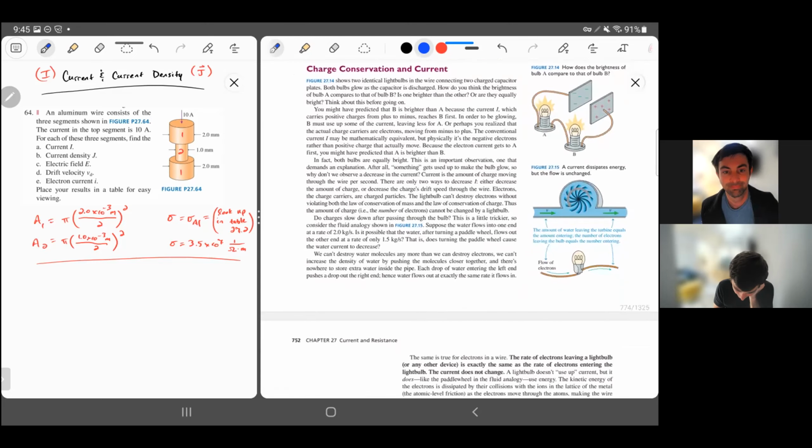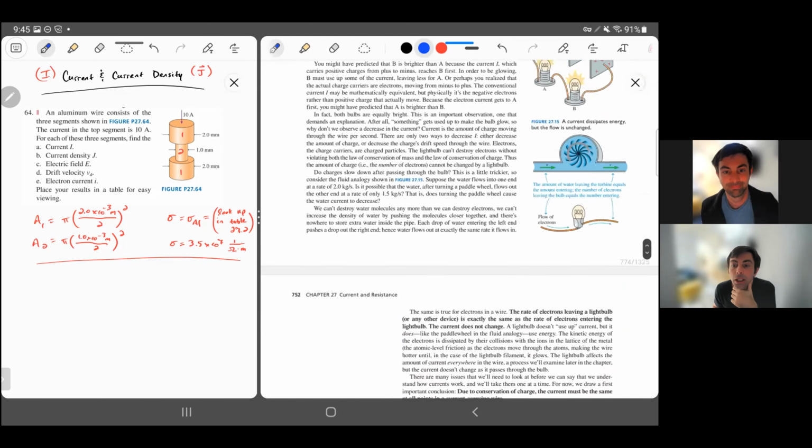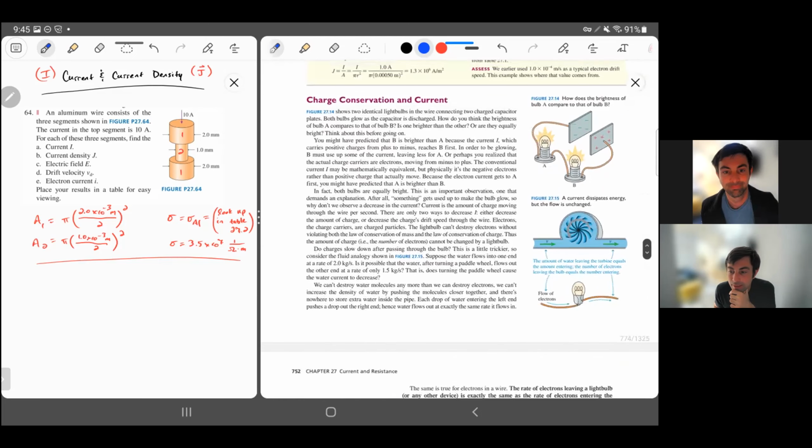So the point of this section is Kirchhoff's junction law, which we'll get to at the bottom there. The point here is that current is not used up. Okay, charges don't build up on this bulb. Whatever current is flowing here is the same amount flowing here. Whatever current is flowing into bulb A is leaving bulb A at the same time. There's no charge that congregates in bulb A. Right? Charges aren't destroyed there, they're not created there. Just charges are flowing in and flowing out. And the bulb doesn't pick up a net charge over time. It's always neutral. So however much charge is entering it is leaving it.